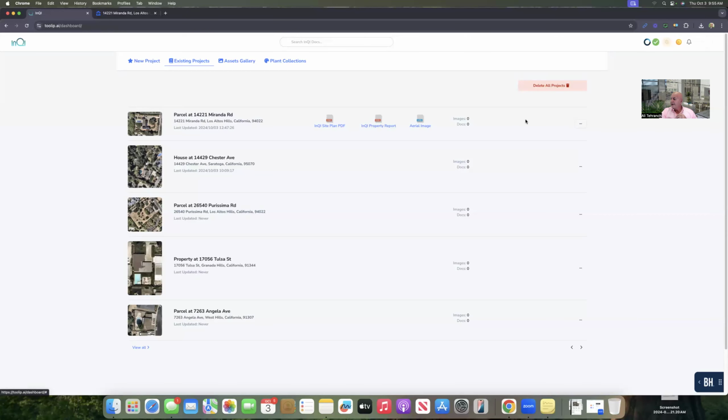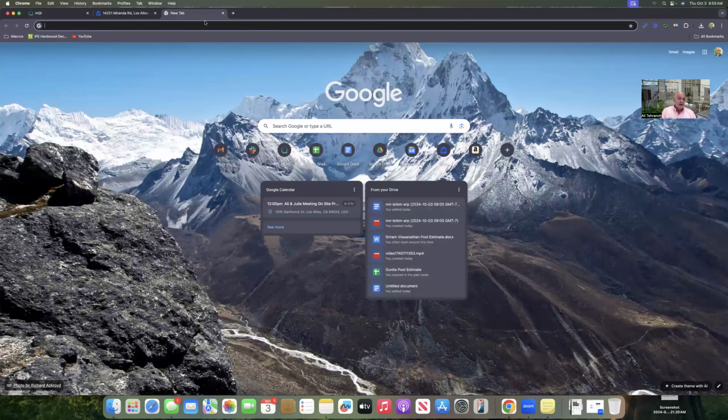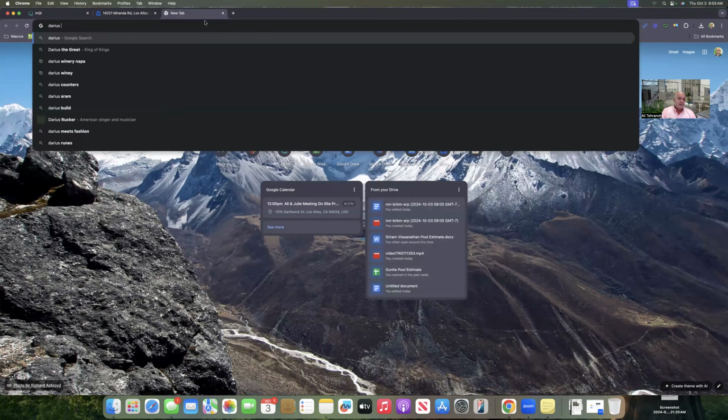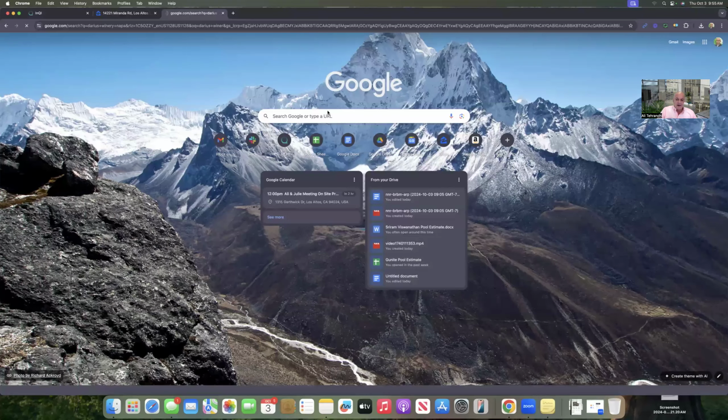How big of a property can be managed? It's a good question. We have done large properties, but let's go try one. There is this place that I like to go to. It's called Darius Winery. It is in Napa, so I'm just using it to find the address.